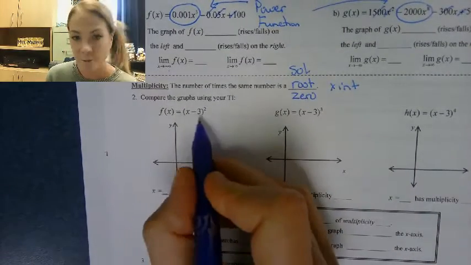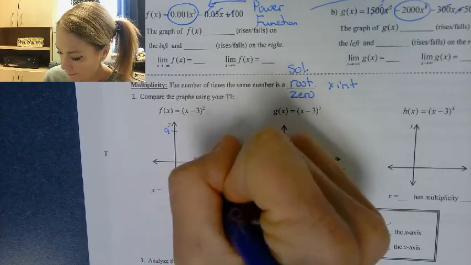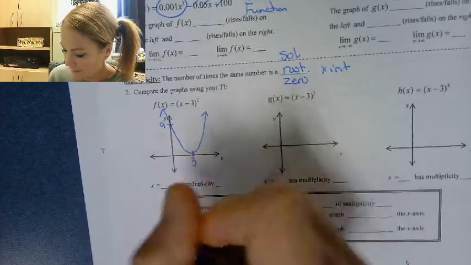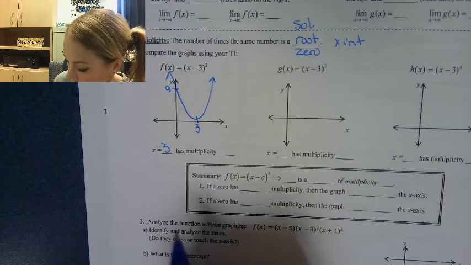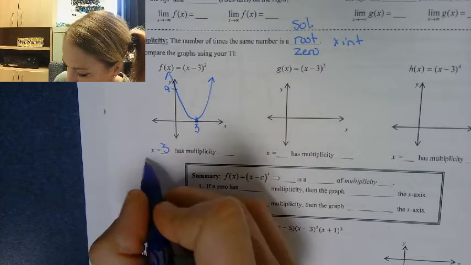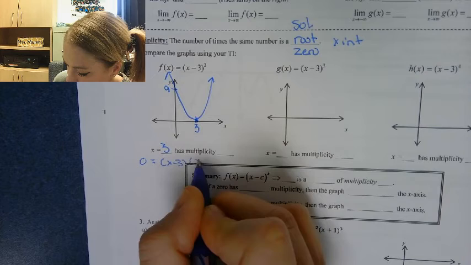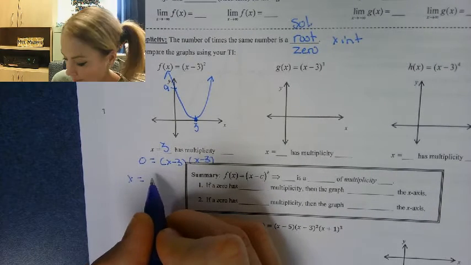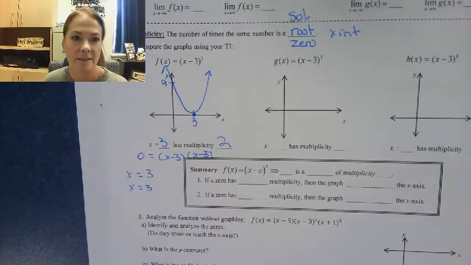All right, so if we were to graph this with transformations, this is your parabola shifted right 3. It would go through at (3, 0), something like this. And you would see that x equals 3 is an intercept. That means it's a solution. However, if you were solving, y set to 0, x equals 3. So it has a multiplicity of 2. We call this a double root.